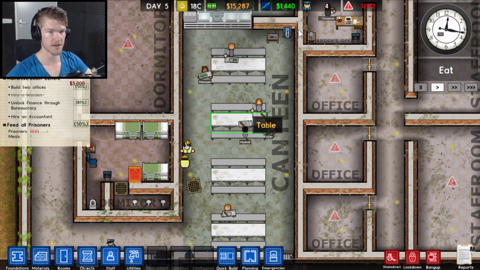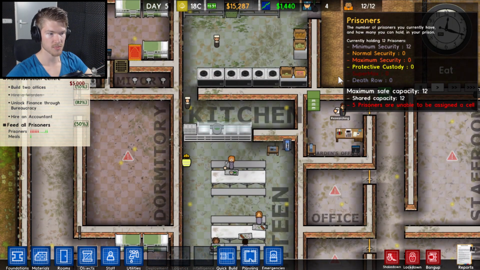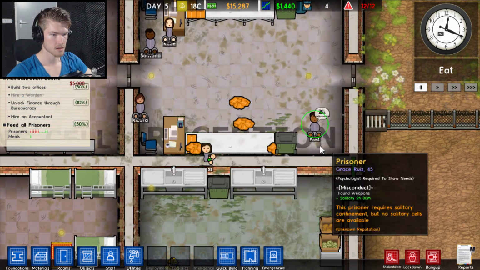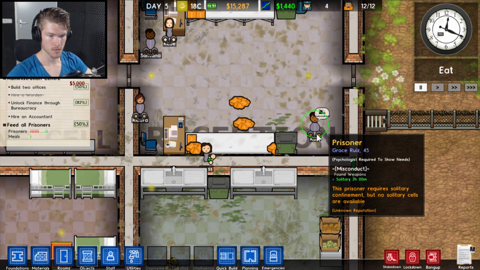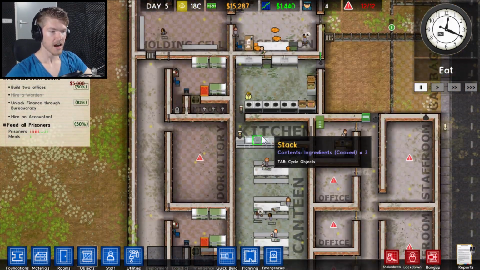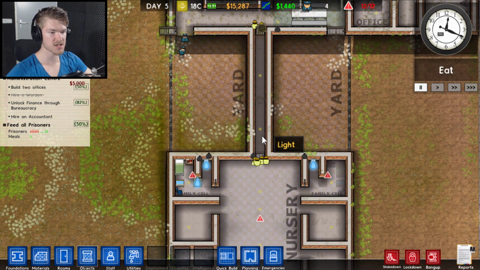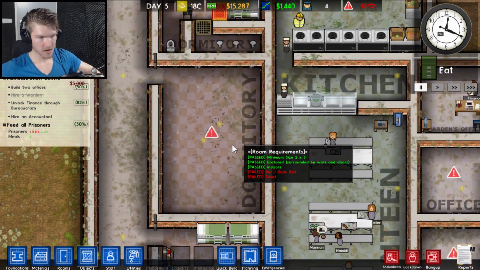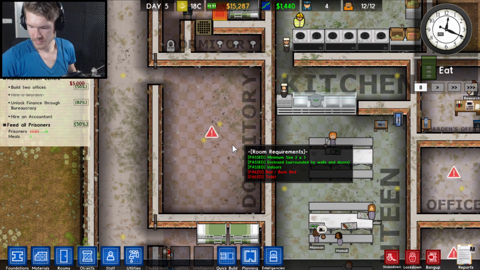It's such a mess. We are definitely in need. 5 prisoners are to be assigned to a cell. What, are these all mothers? Requires solitary... Oh god, all of them need solitary confinement, but we don't even have that. I didn't expect these people to behave so badly. I don't have solitary confinement for... God damn it.